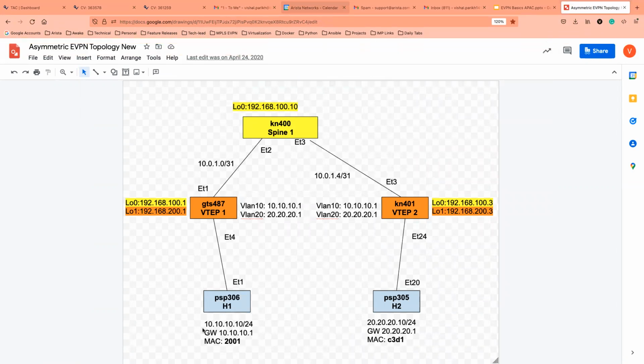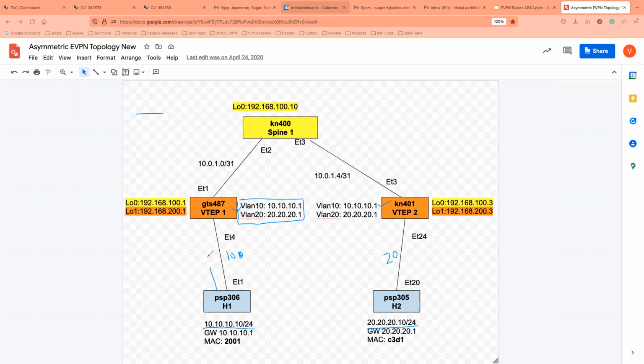Okay, so you have host 10.10.10.10 and 20.20.20.20. So this is, let's say, VLAN 10, and VLAN 20. You have SVI configured on both the VTAPs for VLAN 10 and 20, both sides. Now you want to communicate between H1 and H2. Basically, right now what we are going to discuss is how many tables each VTAP is going to refer to, or update, when we route a packet between H1 and H2, which are in different subnets.